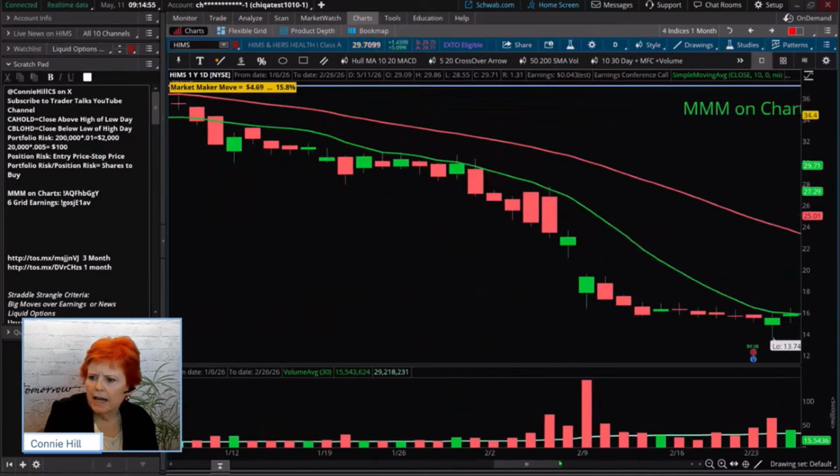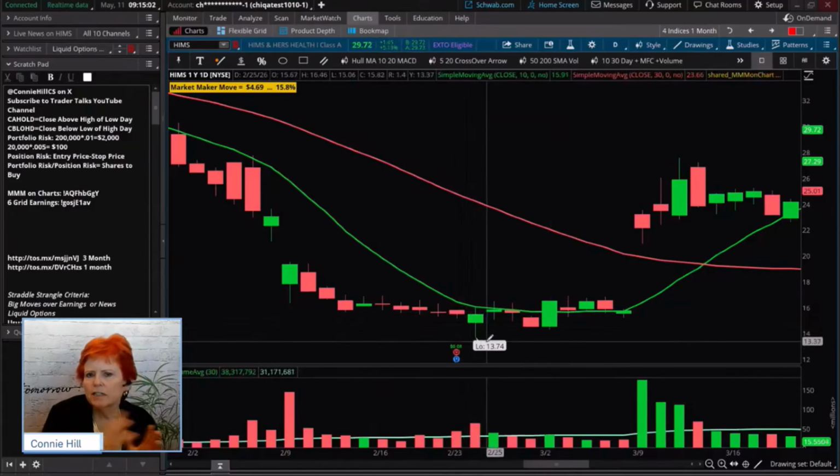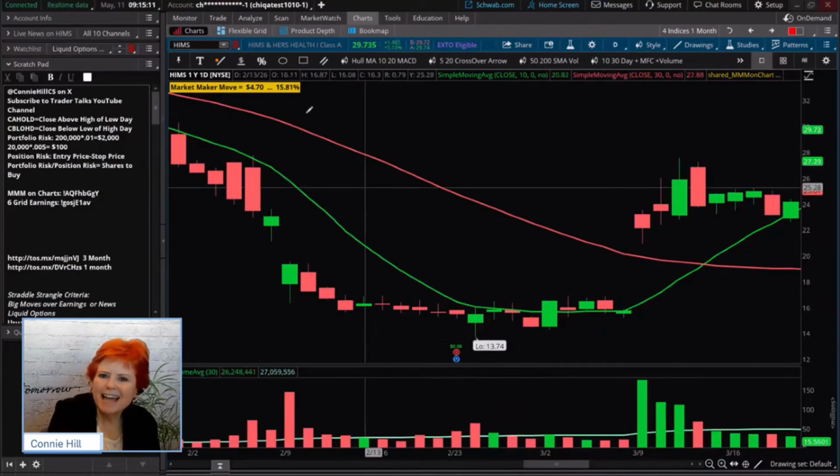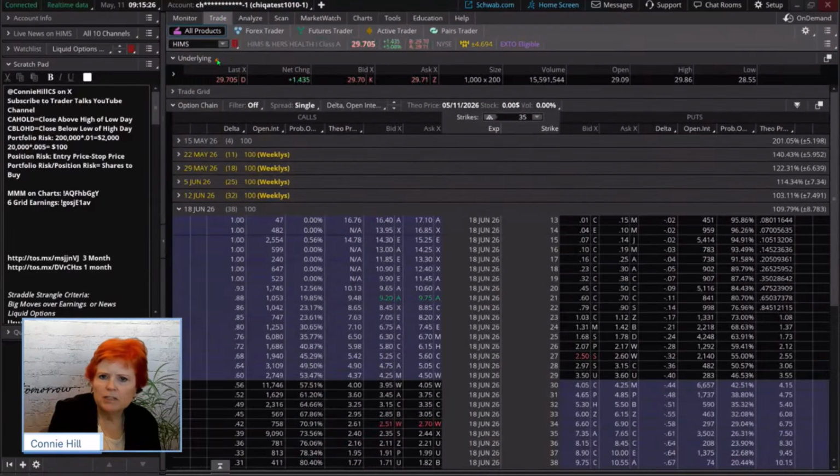And lastly, let's look at the most recent one. In this case, it didn't move that much either. So it's interesting to note that it has had some big moves. The most recent two earnings periods haven't been a lot, yet the expectation is enormous here. So sometimes history will show big moves, sometimes they're not there, and that's why we're paying attention to that market maker move. Now, where did this market maker move come from? Let's go to our HIMS.